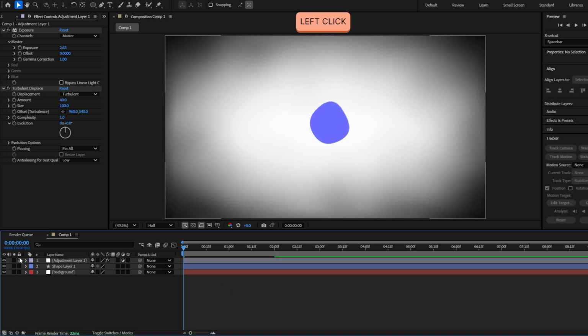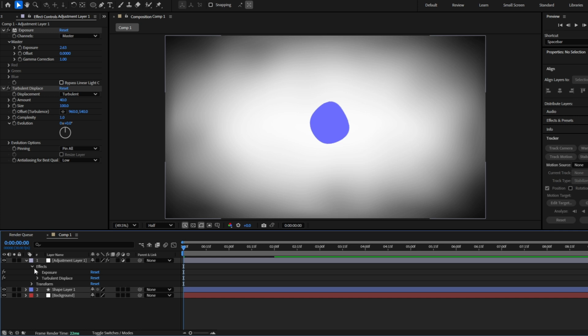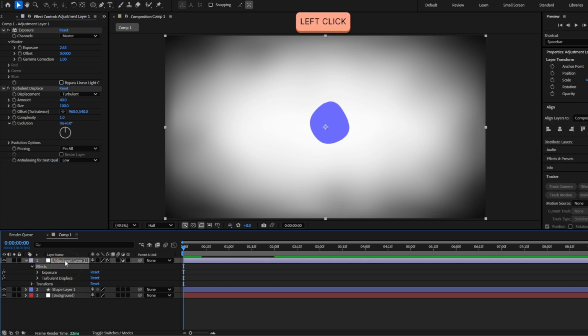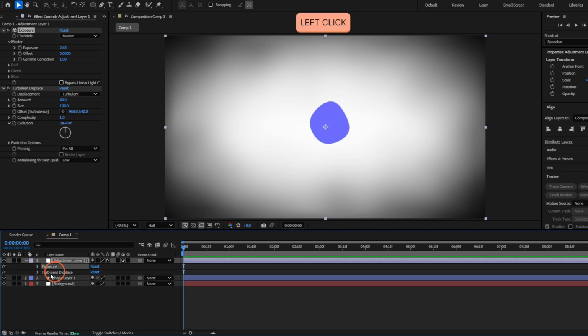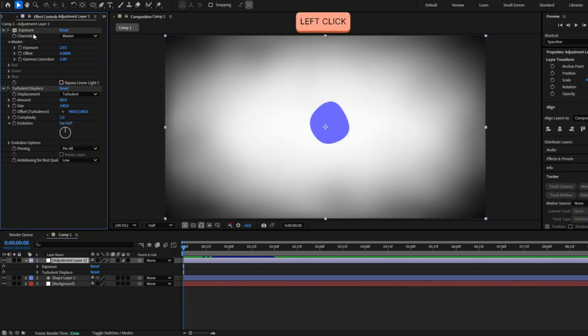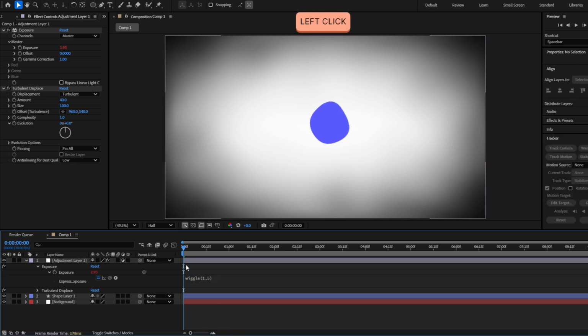And I want to see all these effects here in the timeline, so instead of opening here and effects, you can simply do it by pressing E, and now you can see all the effects here. So now let's say I want to make a expression to this effect. I'm gonna go here to the stopwatch and press Alt click, and I'm going to type a expression to make this wiggle, so it goes up and down, up and down. You can see it there.